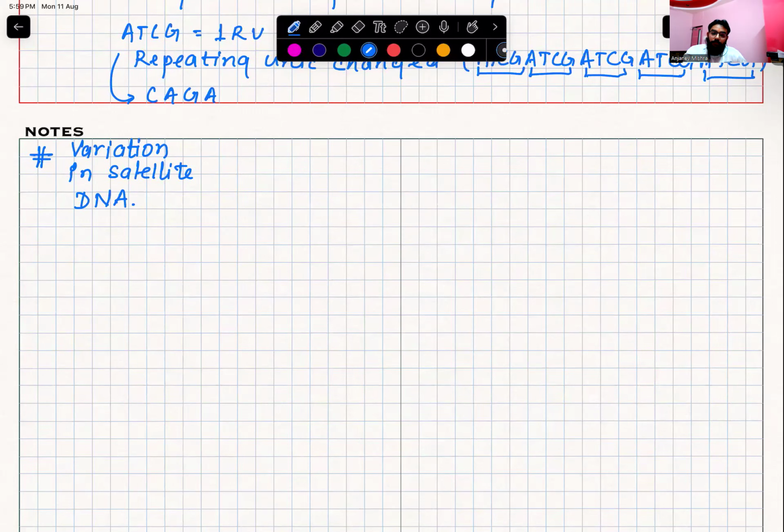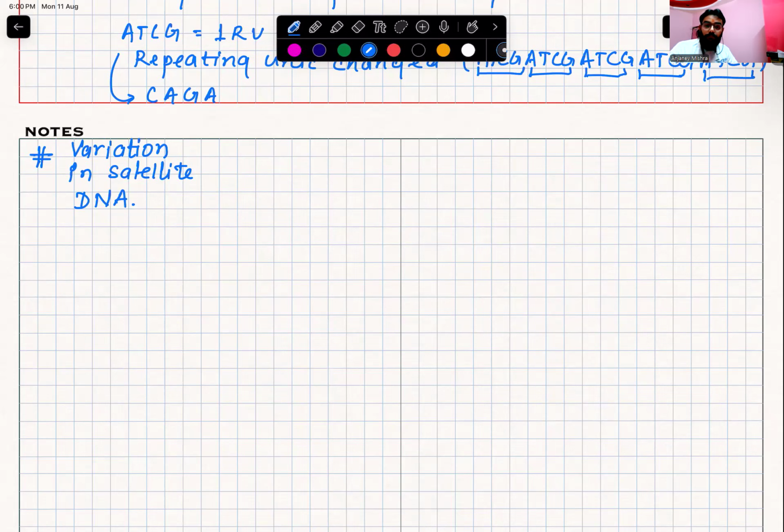Yes or no? Sir, can two homologous chromosomes have different codes in the satellite DNA? Yeah, because that is a non-coding part. And even within the coding part, the alleles are coding for different things, right? It's not necessary, but for example, black is dominant over brown. Let's talk about eye color. Your father's allele for eye color is black eye color, and mother's is brown eye color. So they are coding for different things, right? Yes, correct. So there is variation.